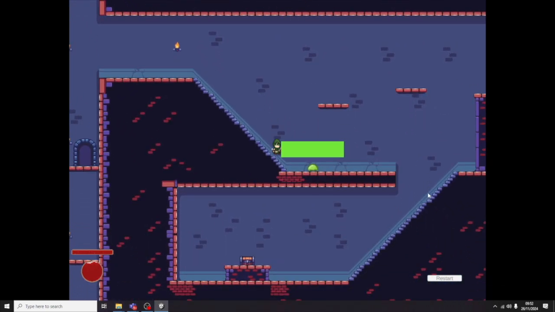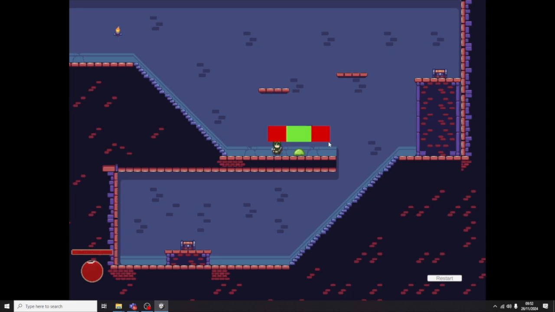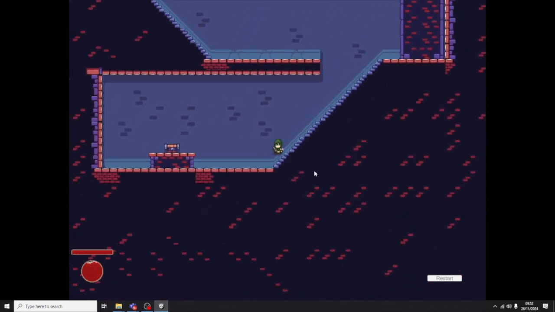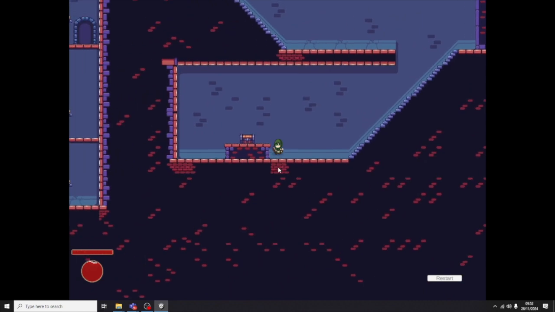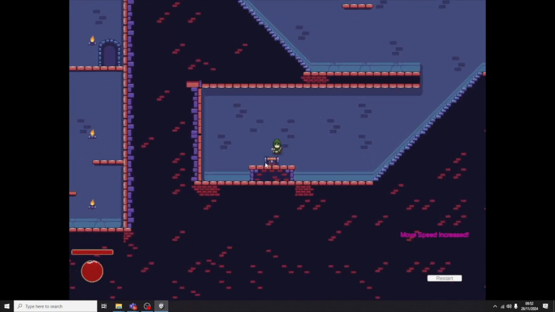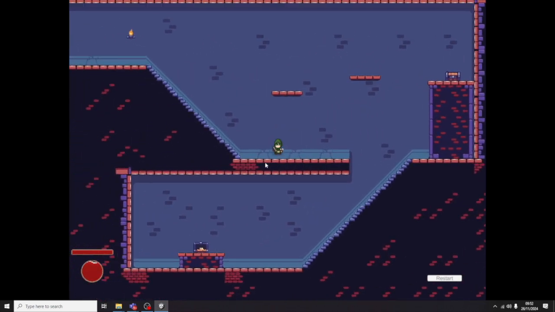I think this is kind of it. So here's the problem: am I trying to kill everything? Am I trying to defeat the boss at the end? Am I trying to get to the end in the fastest time possible? Am I trying to collect everything? What am I doing, right? I think that's really ambiguous in this game.